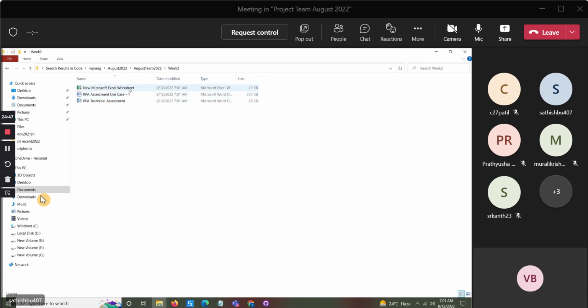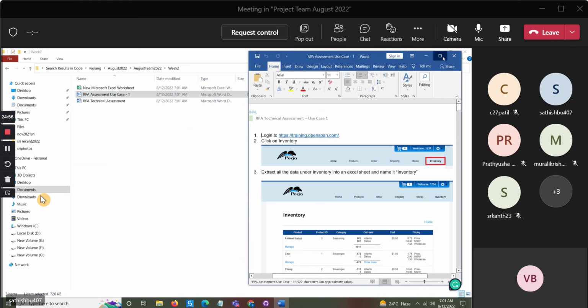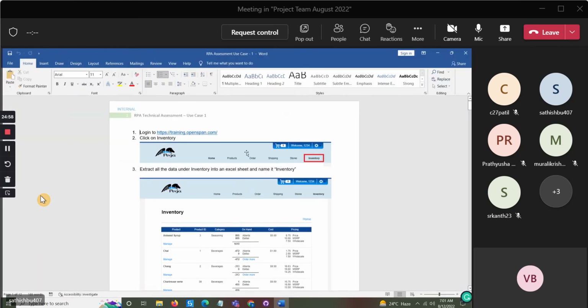Open that use case, RP assessment use case. Open that URL training.openspan.com. Everyone try to actually manually do it once before we close our session.